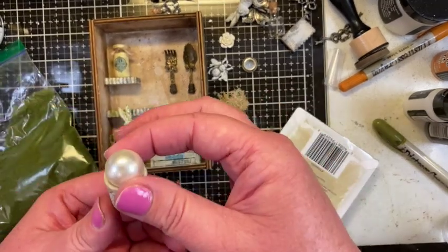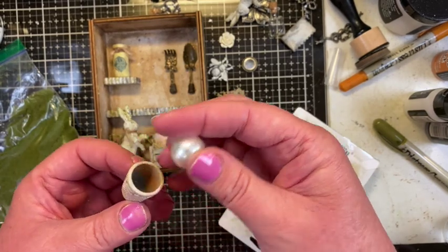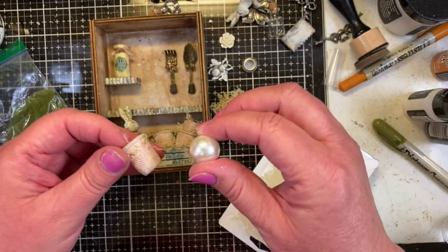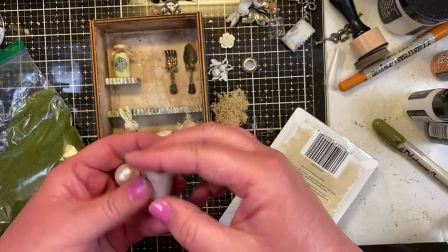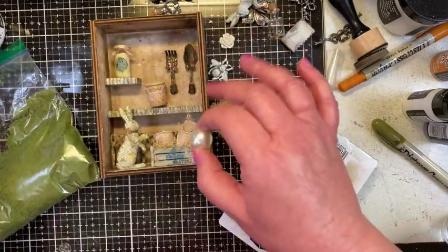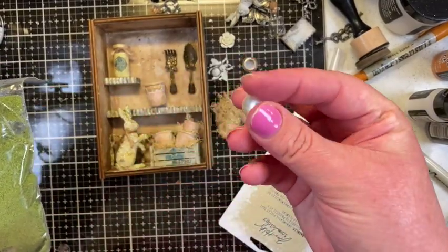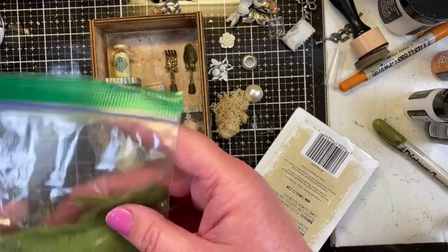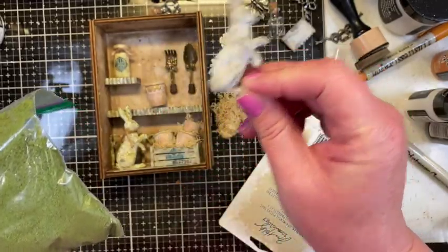Okay, so here's what I thought might be fun to do with this bauble: make some of those green balls that you see in garden sections. They have moss all over them, but moss is a little bit too big for the baubles. I might want to make a couple and set this one in here, and then maybe have a couple piled over in a corner and some flowers somewhere else. So I'm thinking I'm going to paint them all forest moss green, let them dry, and then do the technique that Tim was showing us to turn the salvage rabbits into the little mossy rabbits.